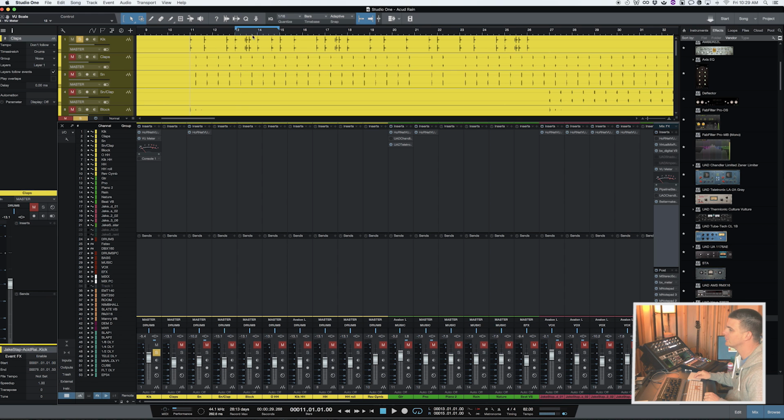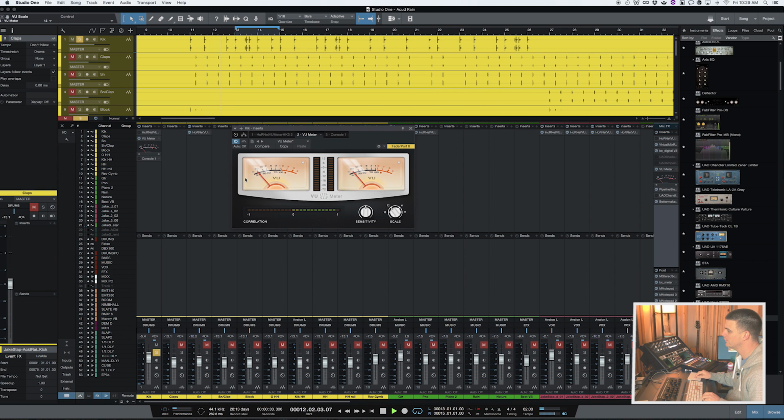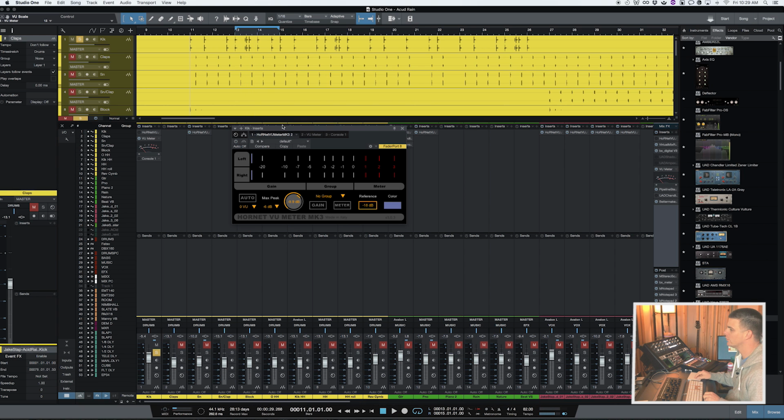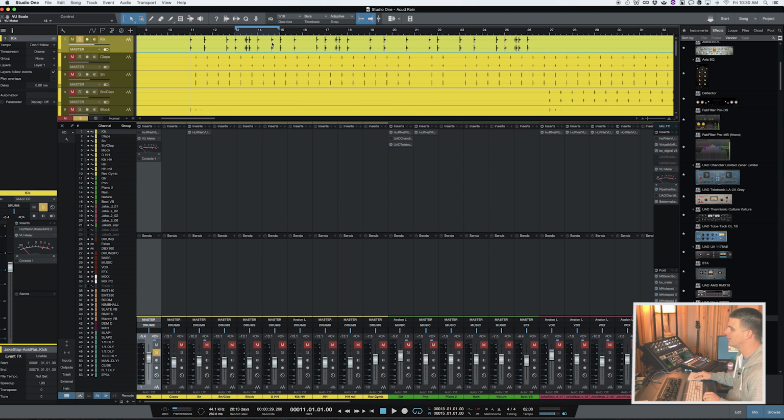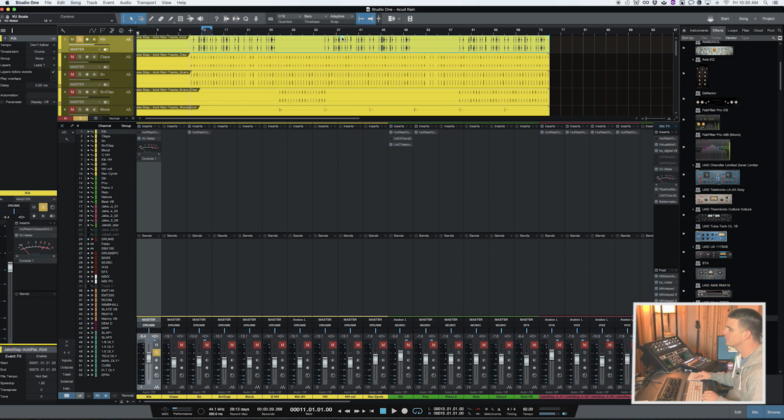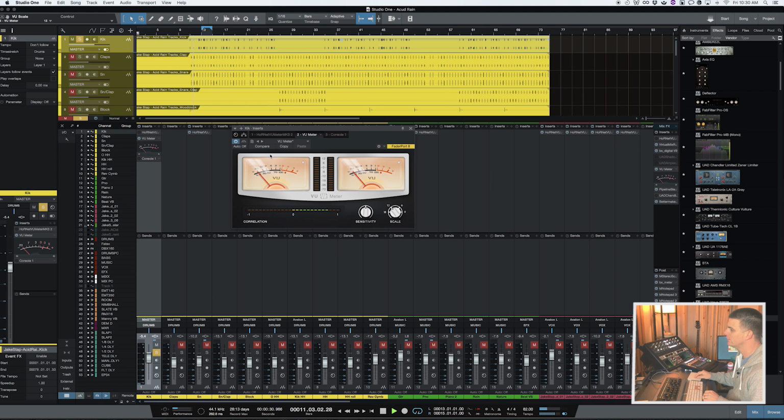So first off, a lot of tracks I get now are way too hot. Let's turn these plugins off, and I'll play this kick. And if you turn the VU on, you can see we're peaking out like crazy. So this is where this Hornet plugin comes in. Now, there's a couple ways you can do it. You don't need this plugin. You can just gain stage this down by a certain amount of dB, and then check here, and see if you're hitting more around 0, which is where you want to be. So that's an easy way to do it.